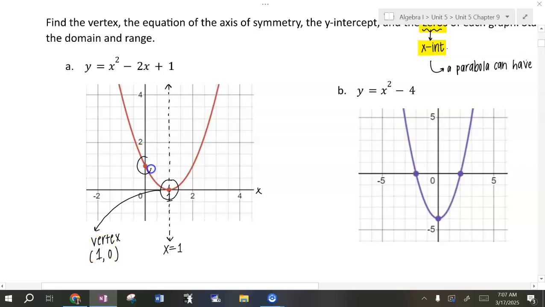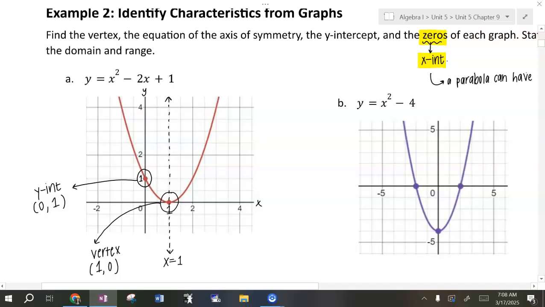Next, the y-intercept is where the graph crosses the y-axis. Here's the y-intercept for this graph. Determine what's the scale on the y-axis. It's also counting by a half, meaning that this is a y value of 1. So the y-intercept is going to go 0, 1, because its x is 0, its y is 1. For the y-intercept, the x value will always be 0. The y value is where it crosses the y-axis.